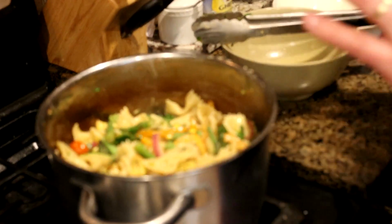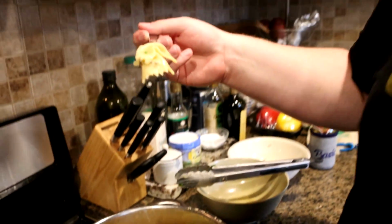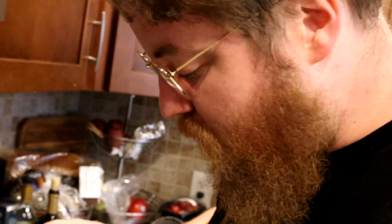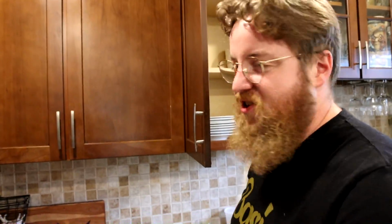And at this point, not a bad idea to try it. See if it tastes okay. But you can see it just lightly coats the pasta. Oh, it tastes so good. That's a real nice pasta. So it's just enough sauce to coat it. Again, you're going for something light. Now again, because you're eating light and healthy, quote unquote, we're gonna finish it up with some cheese.